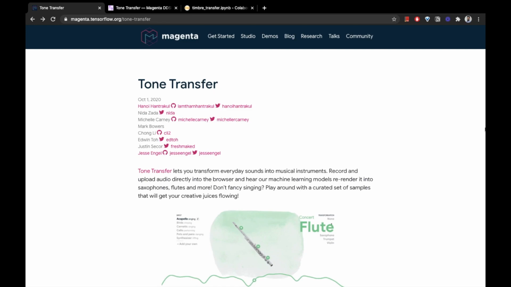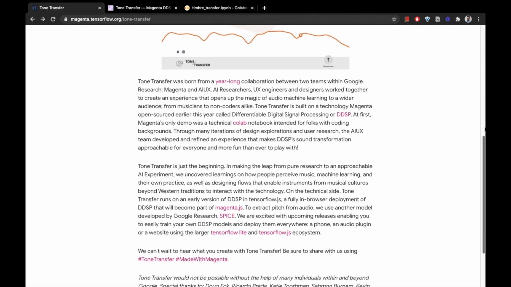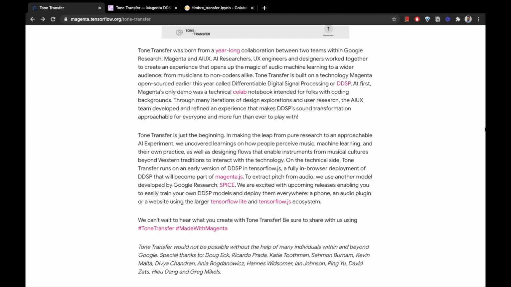So this was the Magenta team and the AI UX. So there were a few UX engineers who collaborated and designed this whole flow, and it transforms everyday sound into musical instruments. And this whole system is basically built on a technology that the Google Magenta team open sourced earlier this year that was called DDSP, which stands for Differentiable Digital Signal Processing.